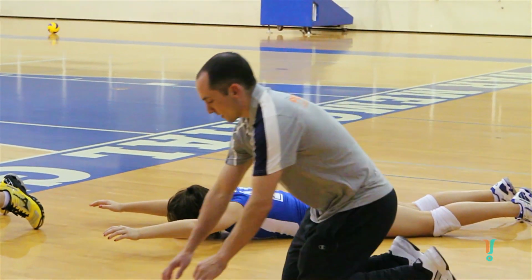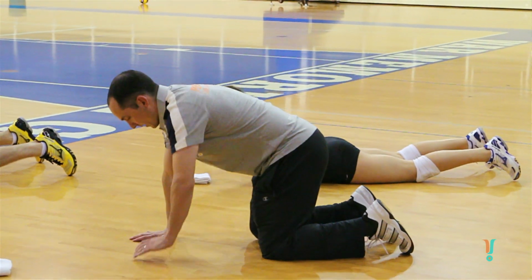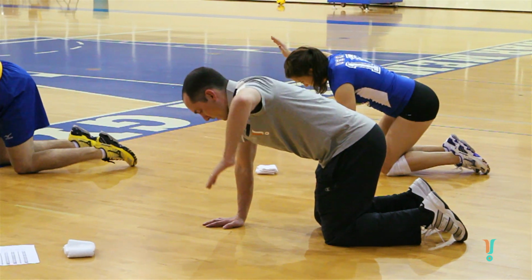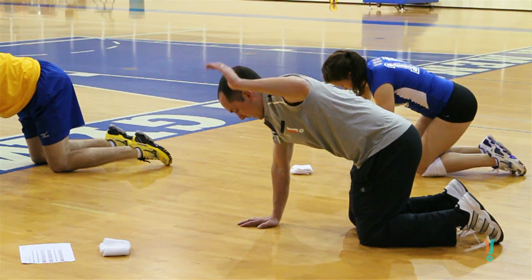Okay, and the last exercise is L, up in this position on your hands and knees. And just focusing on your hitting arm.